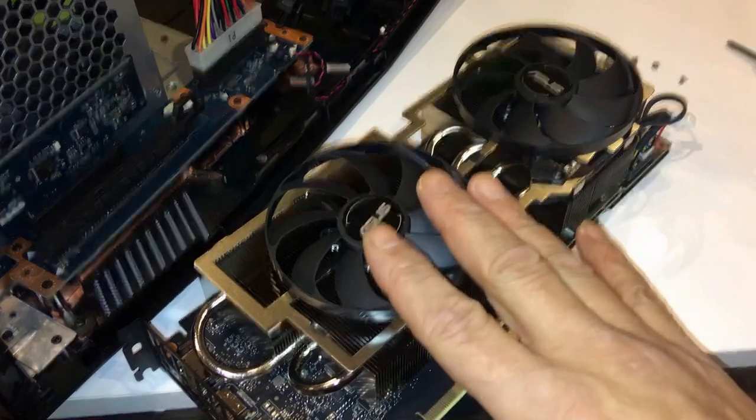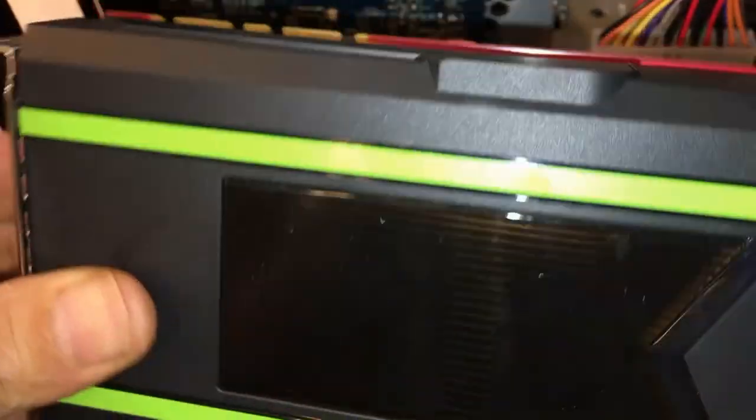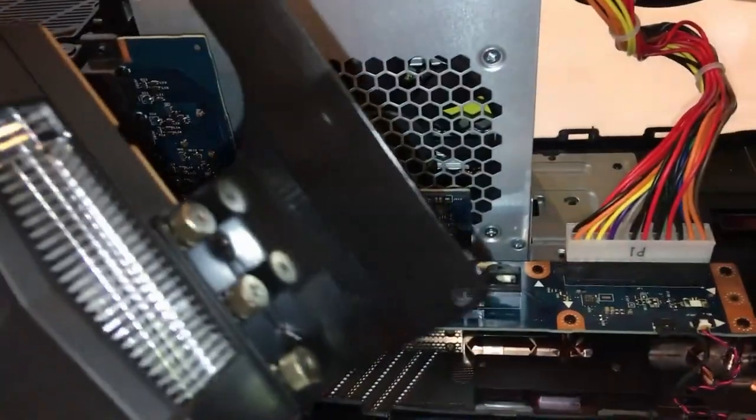With this, I pulled this out of the computer. I believe it's a Founders Edition. I'm going to find out when I plug it in. I forget, I believe they both are Founders Editions on both of my computers. It has this thing over here in the back to hold it up. Okay, it seems smaller. Seems like it'll fit. So let's see if it will. Let me take this thing off first.